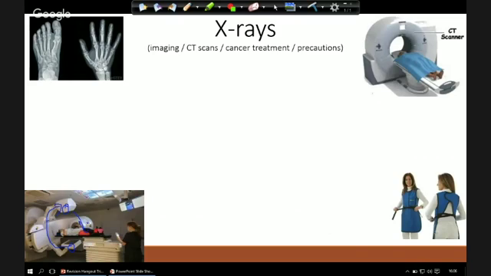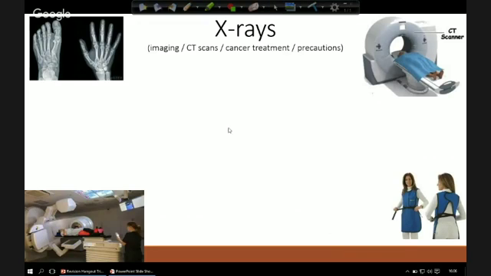And by rotating around the body, it takes pictures every time it moves, and so it can build up a 3D computer image where you can look at individual slices through the body. Obviously, good things about that is really, really clear, high definition pictures. Bad things about it, obviously, you're getting a huge dose of X-rays, so they don't want to give those to everyone. Okay, so that's the quick run through for X-rays then.